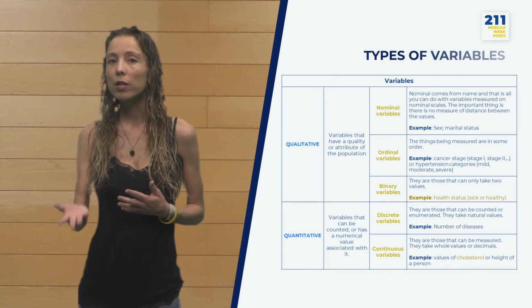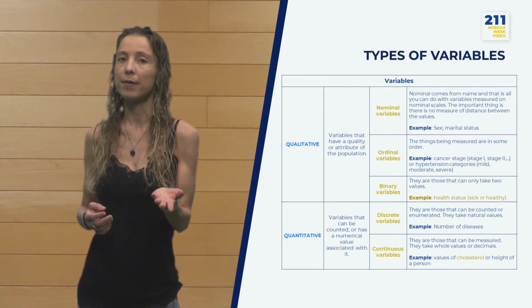Another essential aspect when doing statistics is to know very well the type of variable with which you can work. A variable is the characteristic of each subject, each case, of a database. It's called variable precisely because it varies from subject to subject. We can distinguish between qualitative and quantitative variables.